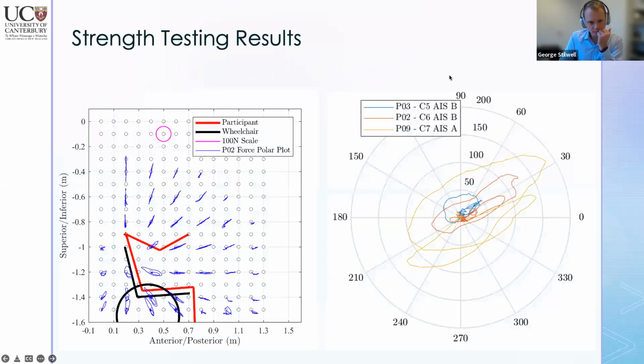Cool. So starting with this slide here, it shows a bit of the motivation for what the biomechanical modeling was doing. If we're looking at these polar plots, we see a side view of the person, and if we look at a single test point, we also get different shapes with different injury levels. The main motivation for the biomechanical model was to see whether there's a way that we could recreate these polar plot shapes just by using some biomechanical analysis and basic mathematical equations for a 2D scenario.